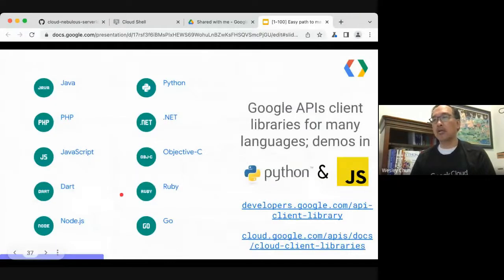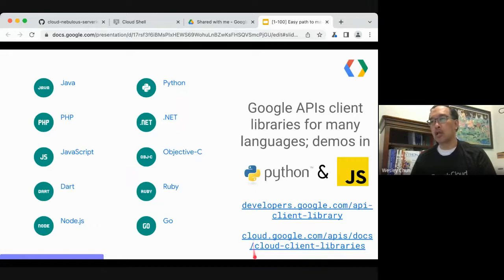All right, for all the demos, all our APIs, you can use many different languages, so whatever language you want. My demos will be in Python and JavaScript because they're more common for web apps, and also I can write code with fewer lines of code. So mostly Python, some JavaScript.